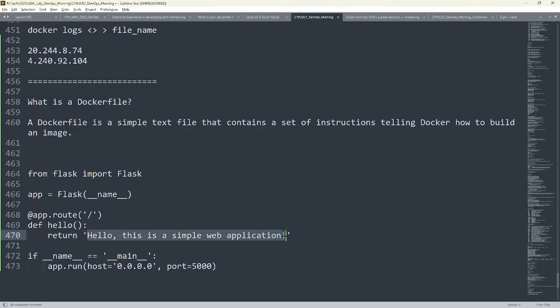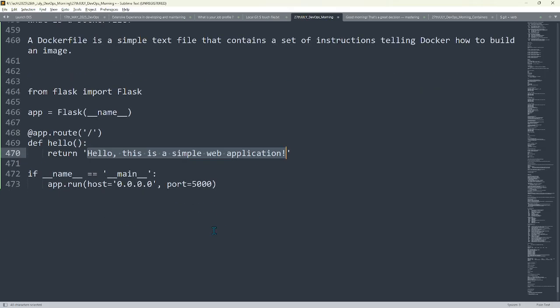This is a web application, and whenever you connect to this particular application, you will get this message. And this application listens on the port number 5000, because an application will listen on some port. In our case, it's port 5000. All right, so this is very simple code, not a 100-200 line of code. It's a 3-4 line code just to display a message. That's it. So this is our code.